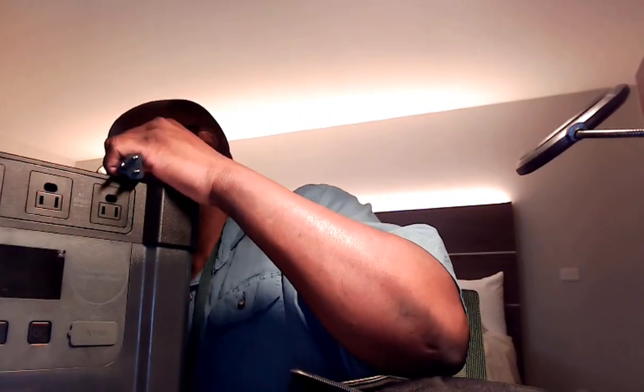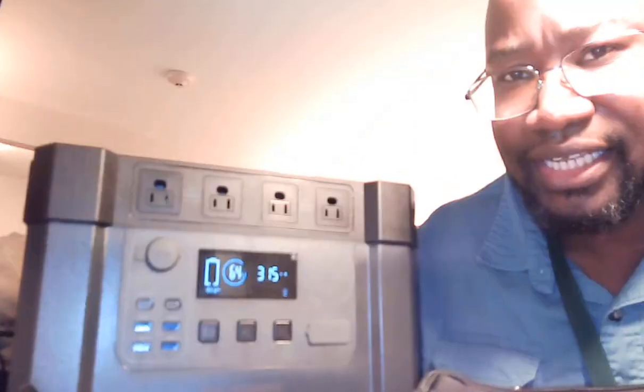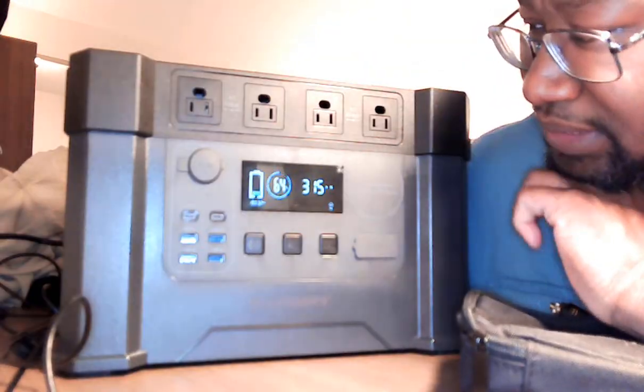Okay, I think we're good to go ahead and plug this up. So I'm gonna plug it up, let it get some charging. It's only 400 watts, but now it's only saying 315 watts going in. Don't know why, but okay. I don't know if you can see that, but it's only showing 315 watts going in. I don't know why.